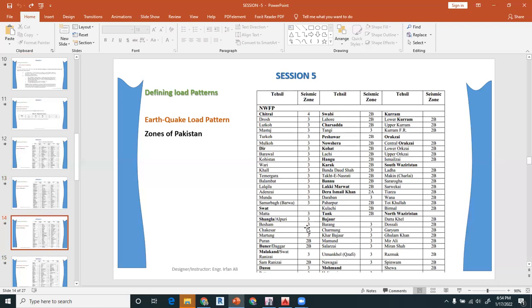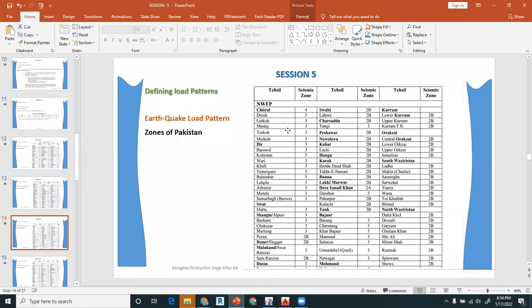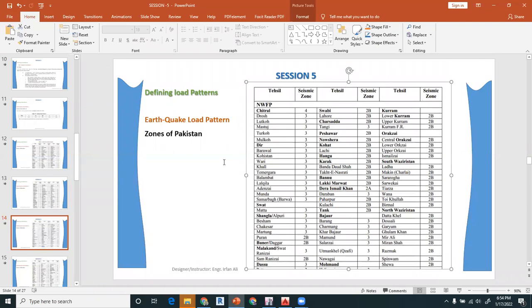So now we are designing our structure. Let's assume we are designing for Peshawar. So Peshawar is lying here. This is the seismic zone. For Peshawar, it is 2B. And for another city, for example, if you are designing your structure for Chitral, you can see that it has been given seismic zone 4.